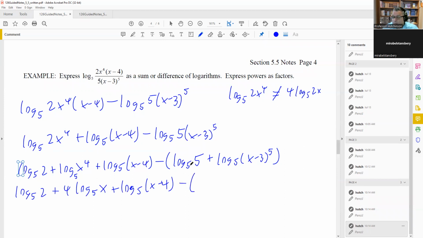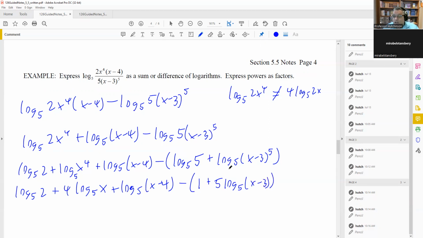Now, inside here, log 5, that was that property number 2 I talked about a little bit earlier. If the base and number afterwards are the same, we can go ahead and change it into a 1. So we do want to do that step. And then I can put a 5 here, and I can do a 5 log 5 of x minus 3, x minus 3.